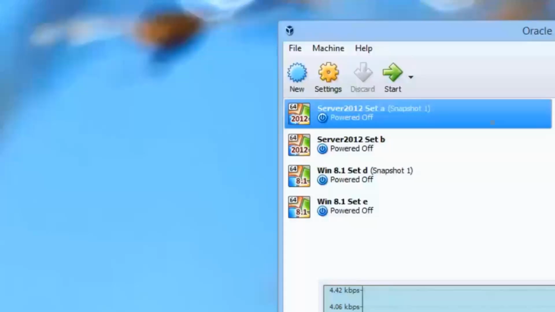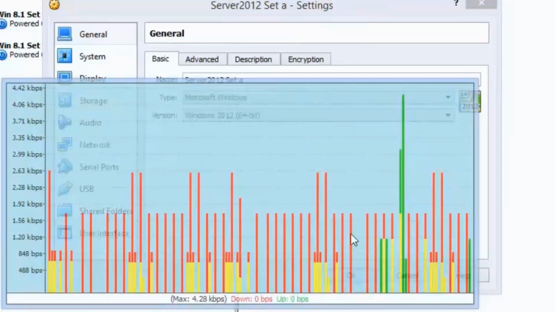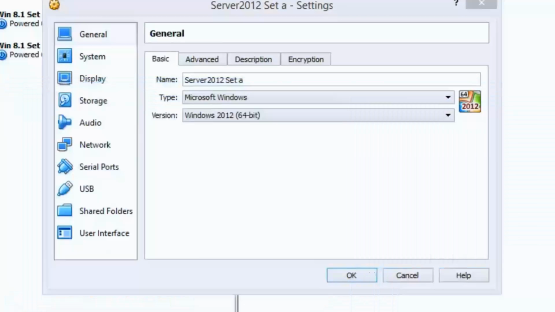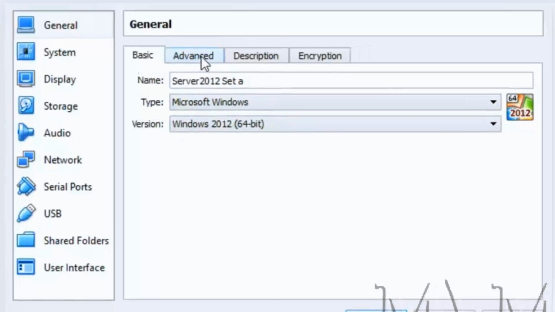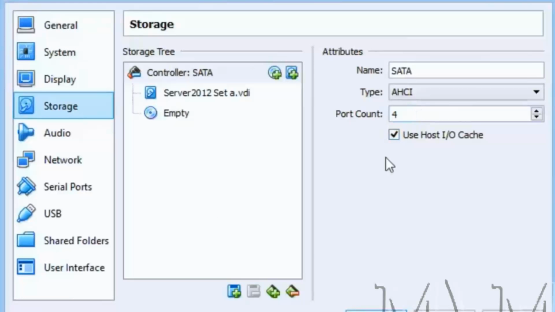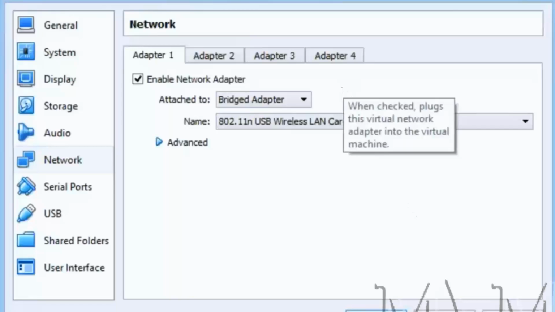So I will be coming into the internal network via different ISPs. Anyway, this VM needs to be set up. I feel like I should show some of these settings. And by the way, this is just a little GUI for network traffic. This is the hosts. So this is good for showing when a service is being looked for, when the server calls out and requests something. The system just has 2 gigs allocated. Storage, port count of 4, probably don't need 4, but anyway, works fine. It's using the host I/O cache, that works good with a solid state drive. The bridged adapter, I'm just going to be using one adapter, and it's going to interlace the packets going to the wireless router, and it kind of works like a VLAN. Everything is tagged and knows where it's going.